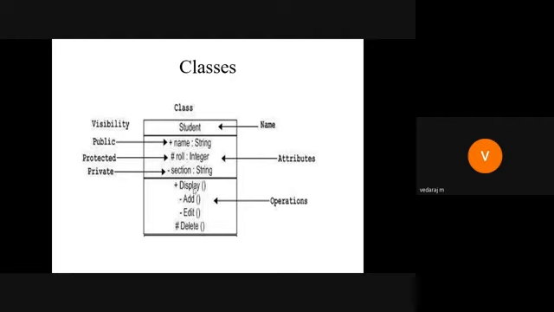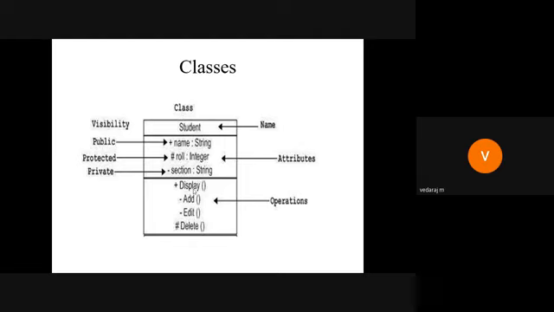In a normal programming language, how do you declare a variable? Data type followed by the variable name, semicolon. See here how you declare the variable. Plus is the access specifier, then followed by the attribute name. The attribute name is a user defined name. You can give any name. See, name of the student, roll number of the student, section of the student. These are all called the attributes of the student.